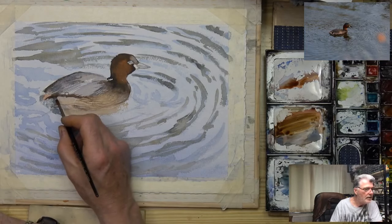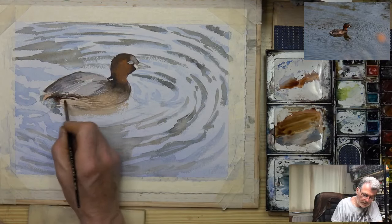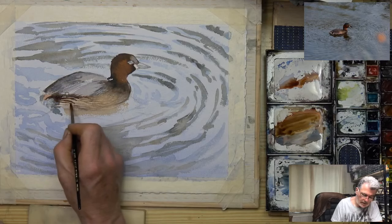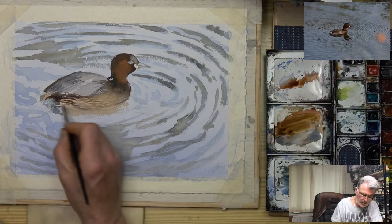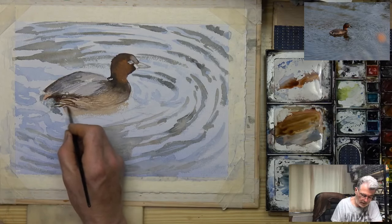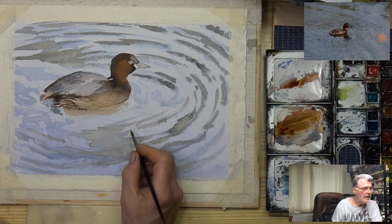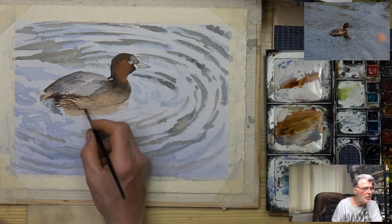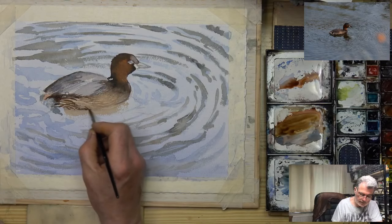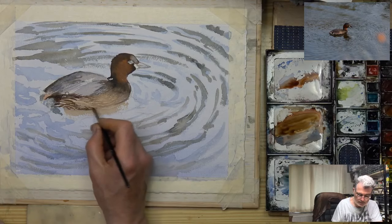And I'm going to come in here with some more darks in here and try and do what I was doing over there with just some of these lovely shapes of feather through here. And coming down into that part there, and there's a little tuck in there, and it comes down to the waterline like so, something like that. Leave it like that. And we get a much darker waterline than we have of the bird at this point. So you need to preserve quite a bit of these nice bright colours moving forward.